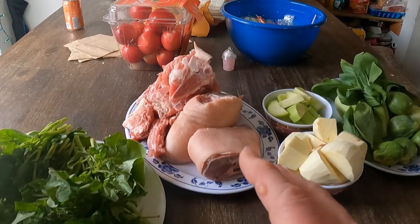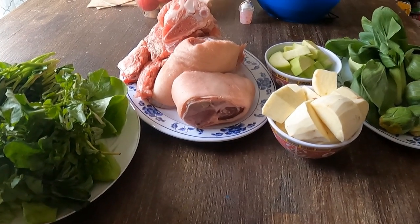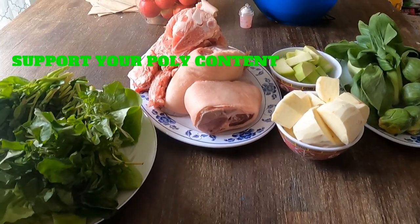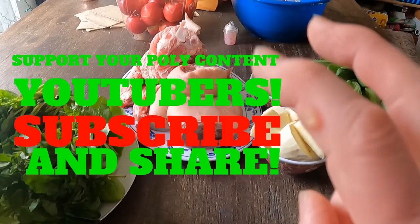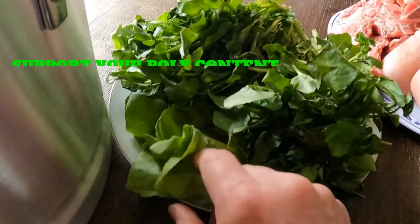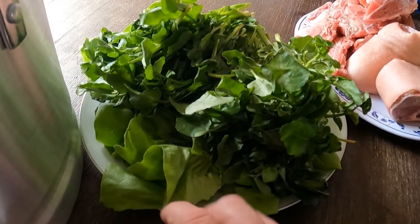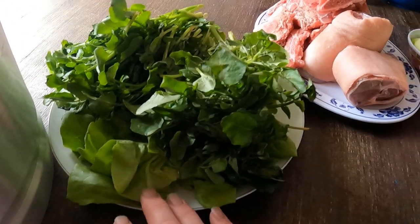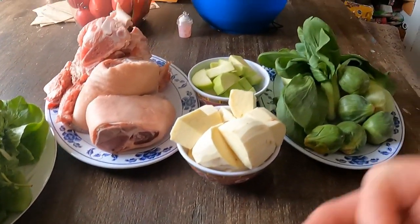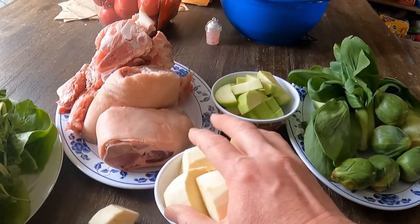Now don't shoot me, but my wife knew I was going to make this, and she asked me to put in some other vegetables that she knew she would like. So let me show you those. The first thing is she has a few butter lettuce at the bottom. She thinks it tastes a lot like watercress as well, so I don't know. The one thing I could not find anywhere was a pumpkin, big or small. So we're using sweet potatoes.